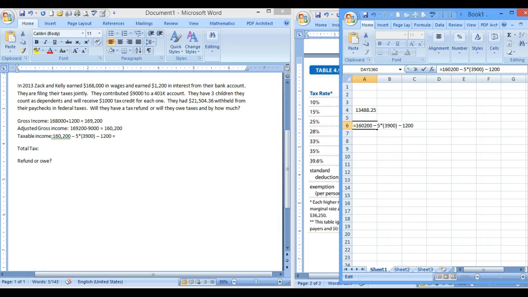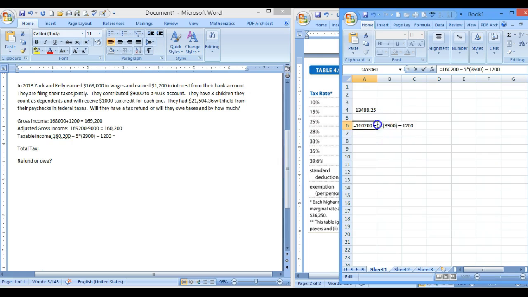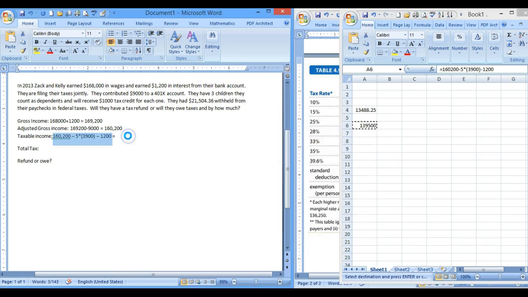Excel does not recognize commas, so I'll take that out. I need a multiplication sign between my number and the parenthesis, otherwise Excel doesn't understand how to do that. I think everything's good. Nope. What did we miss? Oh, I have some spaces in here. It's not liking those. And it took my subtraction signs and copied them as dashes. So now I think that's good. There we go. I'm going to copy this and paste it right there. And that is our new taxable income.